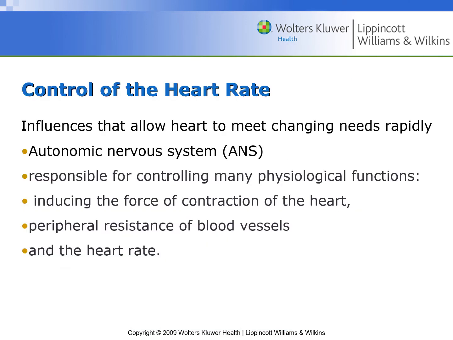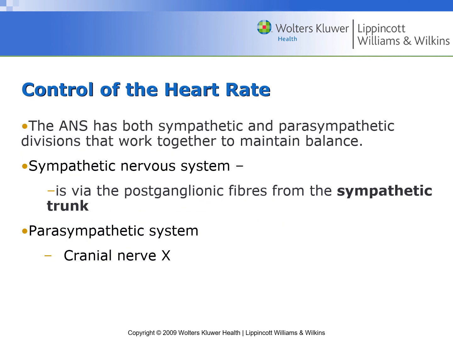Okay, so in terms of the control of the heart rate, earlier in this lecture we mentioned the role of the autonomic nervous system. That is very important in controlling the heart rate. The main reason is that we can go to bed knowing that the heart continues to beat, because its control is not under the voluntary nervous system, but rather the involuntary or autonomic nervous system. Both the sympathetic and parasympathetic have to work together to maintain this balance.